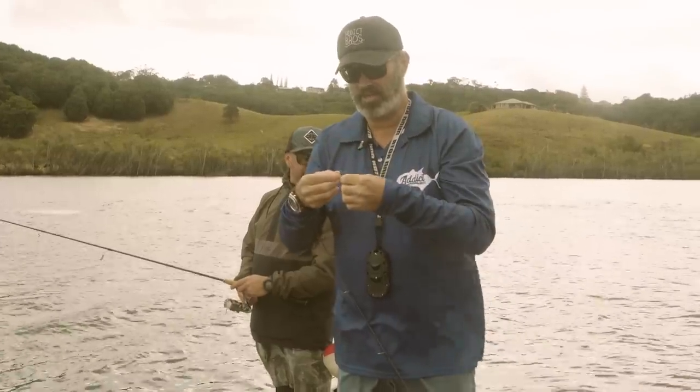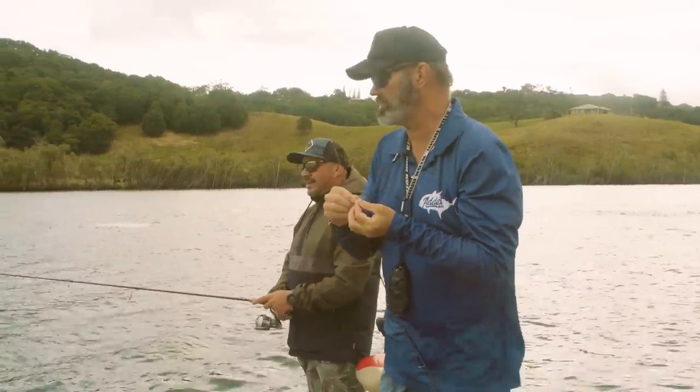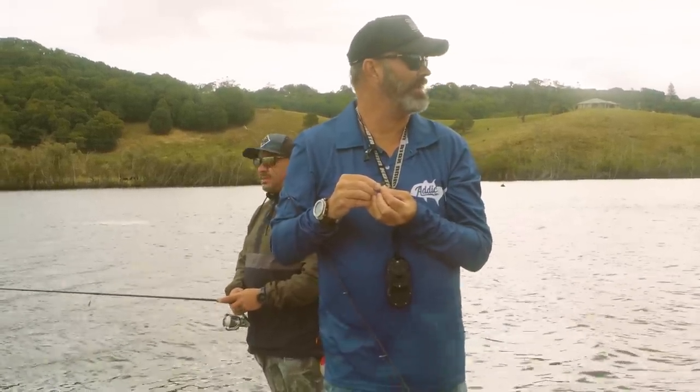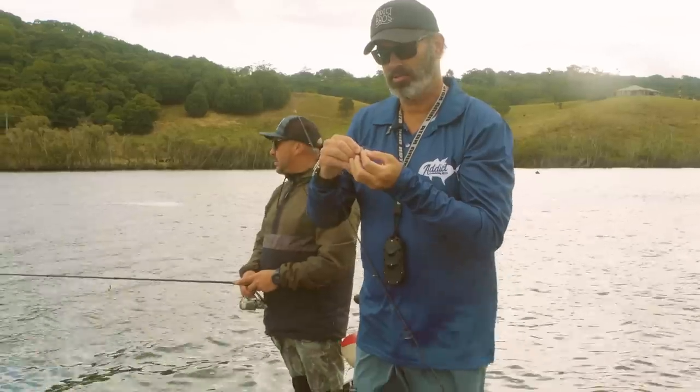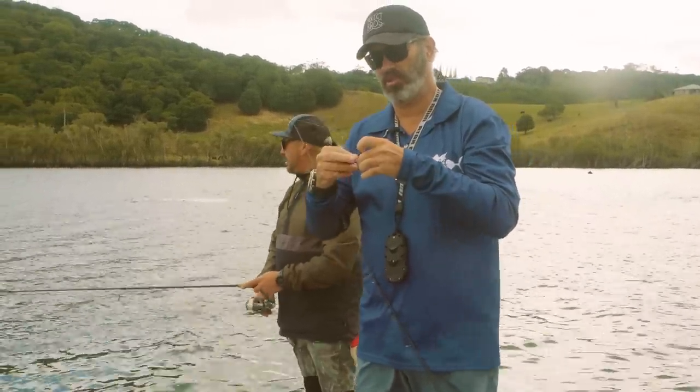So a bit of a change of tactics. The shallows, well, we've got three fish, but they weren't really producing. So we've come to some deeper water. At the moment it's 4 meters, but along this stretch it'll get down to about 7-8 meters. And we saw a little bit of bait on the sounder. Now, obviously this is soft plastics versus hard bodies.